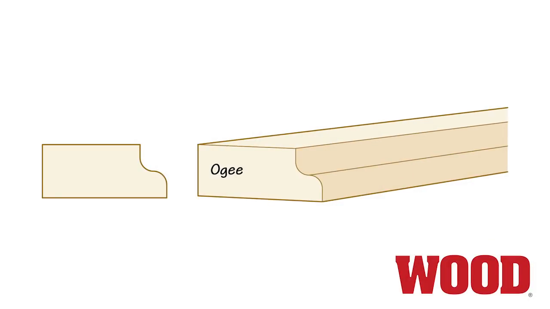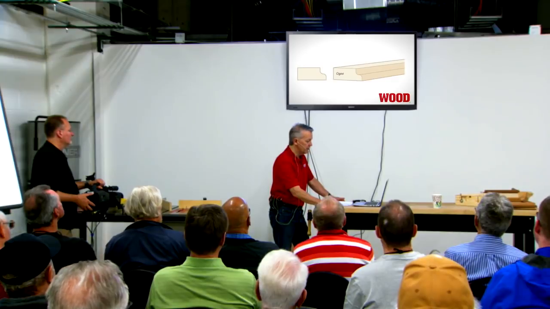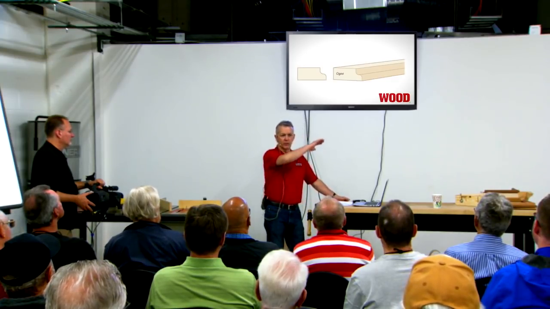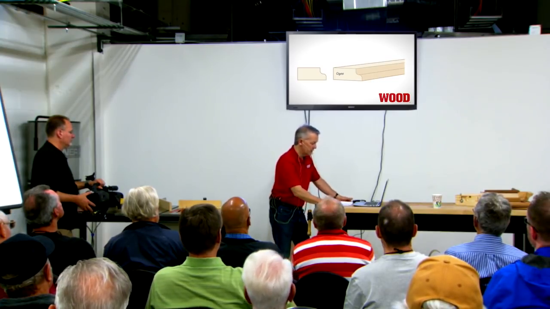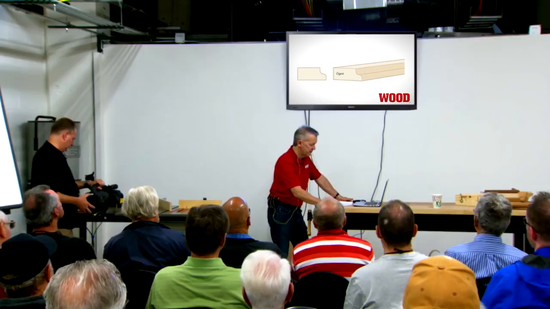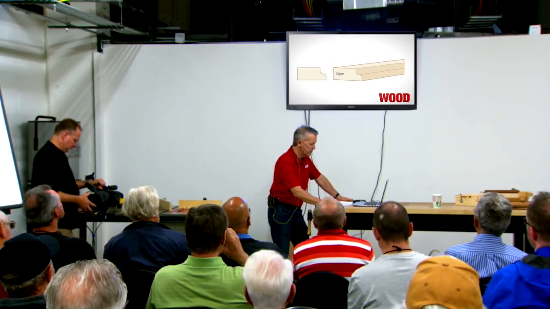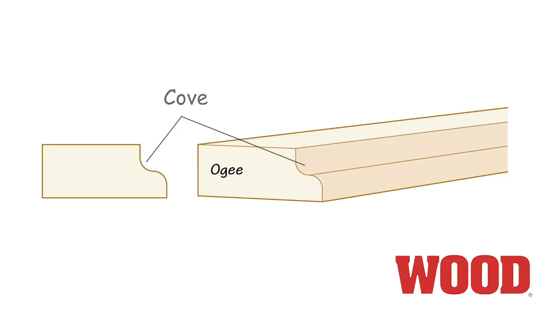Ogees. Ogees are simply one radius that flows into another, typically. There might be a small flat area between them, and as you can see in the profile here, this shows perfect circular arcs that are joined here. You'll see a lot of variations in Ogee bits too, because some of the time the arc is flattened out, so it's a much broader curve. And you might see, again, some that have just a little bit of flatter area where the two curves join. So this is an Ogee with a cove and then a roundover.